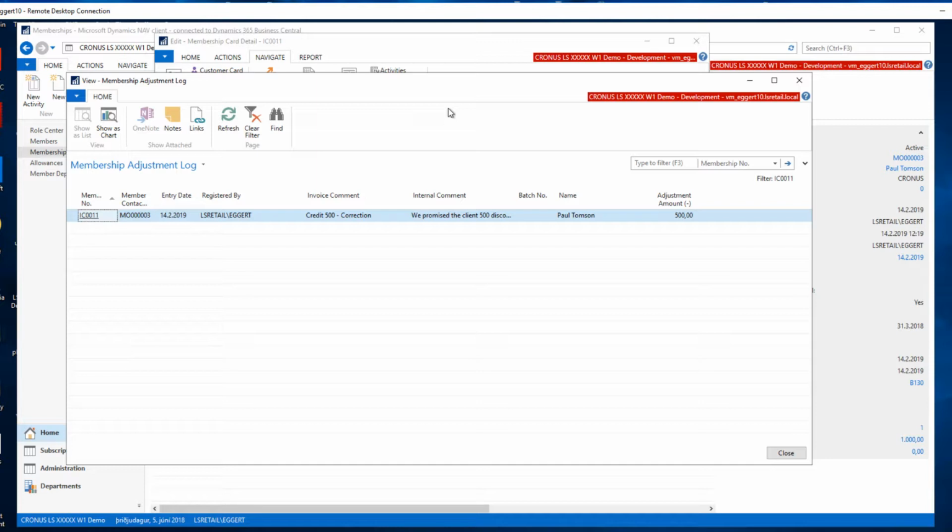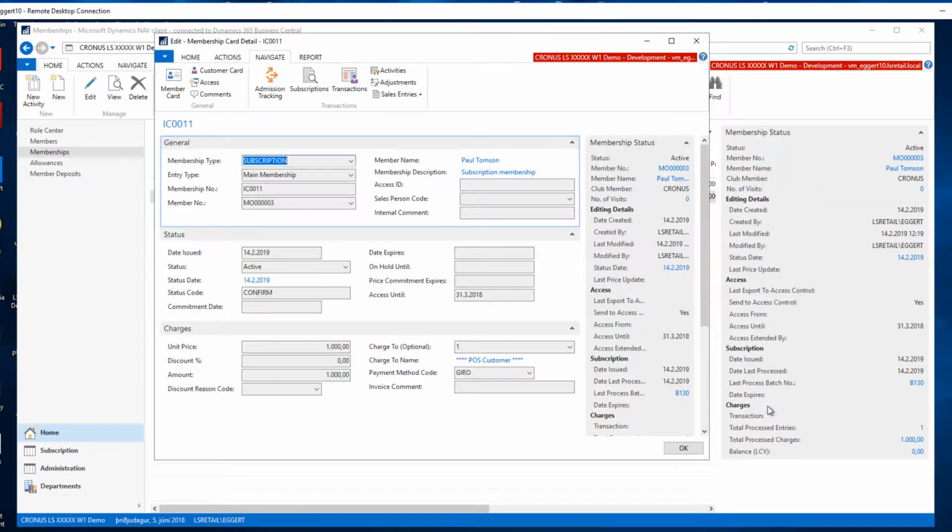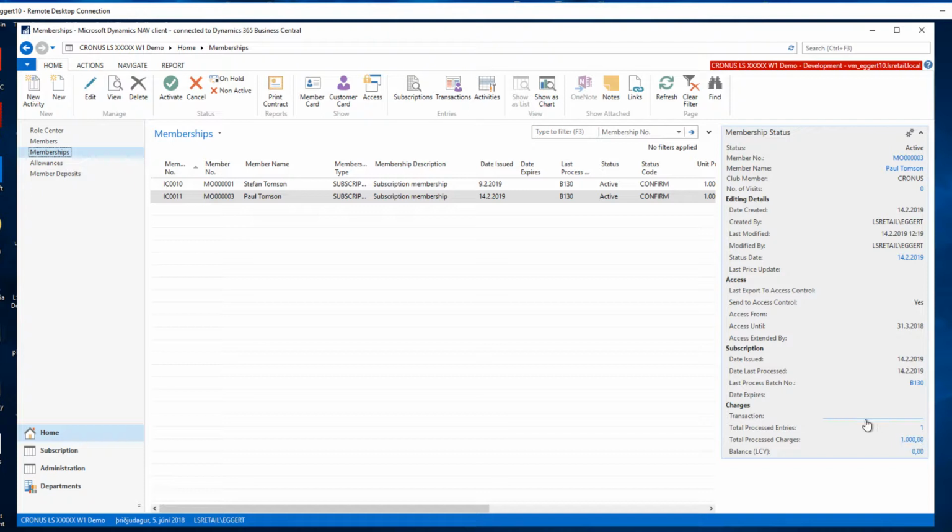So here I would get a total list of everything that has already been charged or corrected on the subscription account. At this point, nothing financial has happened in the system.